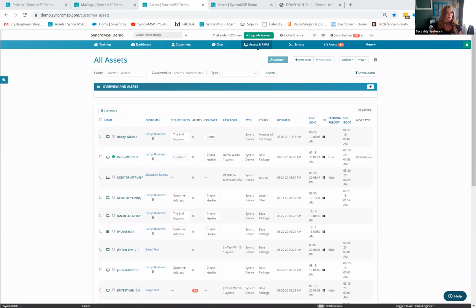Let's see. Jonathan, for the first part of your question, if that is something you're experiencing, I would definitely highlight which asset that is and drop an email to help@syncromsp.com. But yes, a policy updates if you have it set to update data or whatever you have in the policy. If the endpoint's offline, it should do all of the things when it comes online, just like scripting, to answer that part of the question.